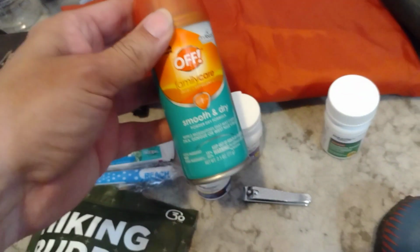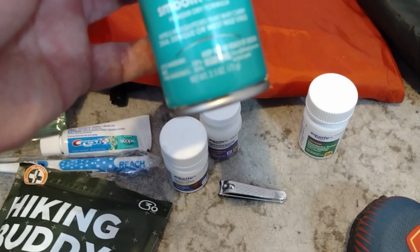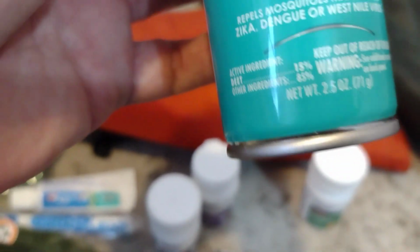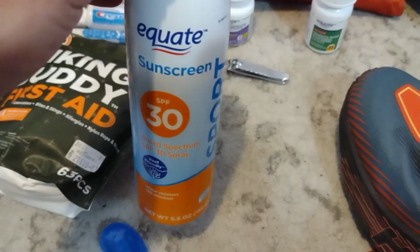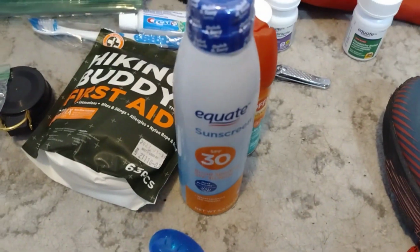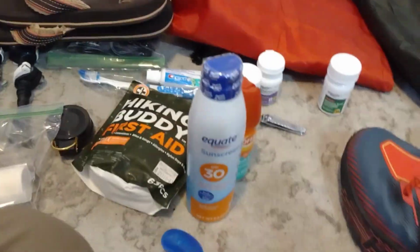Then here we have repellent, as you can see, for mosquitoes. Basically just a mosquito spray for bug repellent. Then here, sunscreen for when I would need it. And you'll see with the clothing, I won't need a whole lot, mainly on the back of the legs. And I've been in Florida forever, so I have very dark skin. Tan's good, but you still want to protect yourself out there.